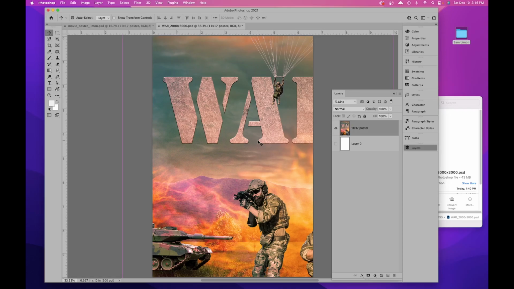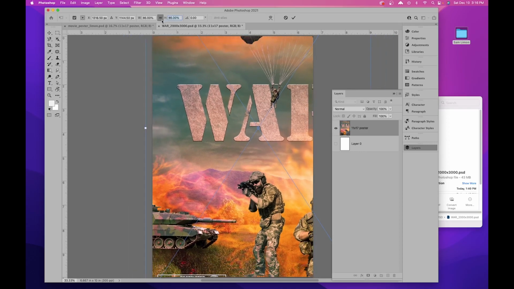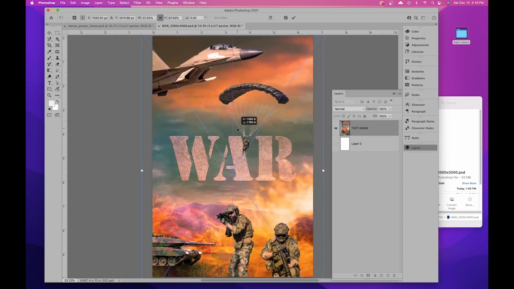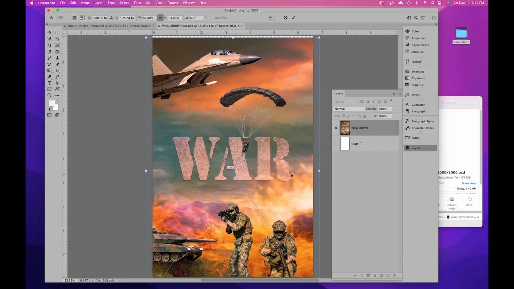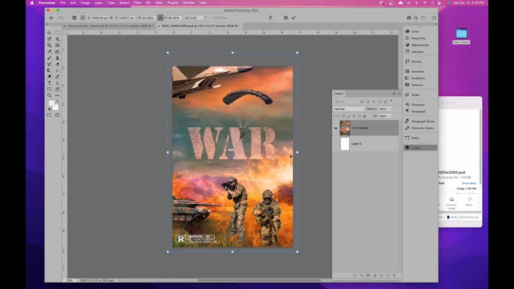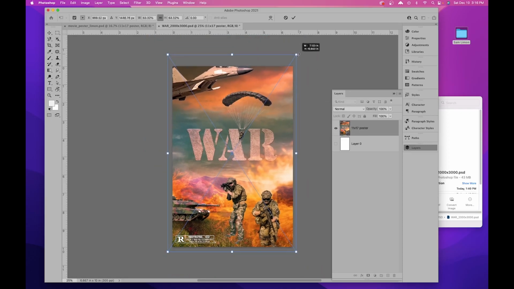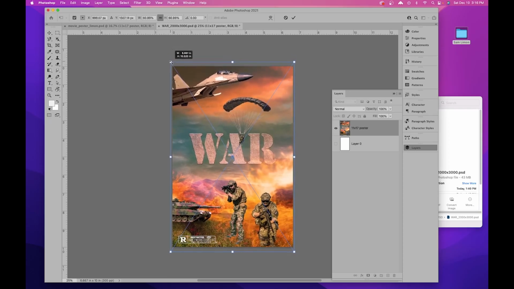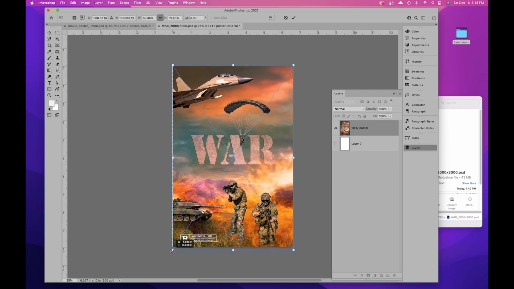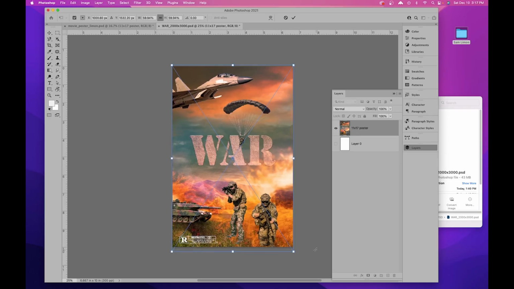So I'm going to do Command or Control T, and I'm going to resize it down to where it fits best. So I want to place it here. Maybe I could go a little bit smaller. I want to take up all the space that I can, and maybe some of it's going to get trimmed off. So let me zoom out a little, and I could resize it here. So notice how it starts looking very close to the size, proportion wise, of our poster.